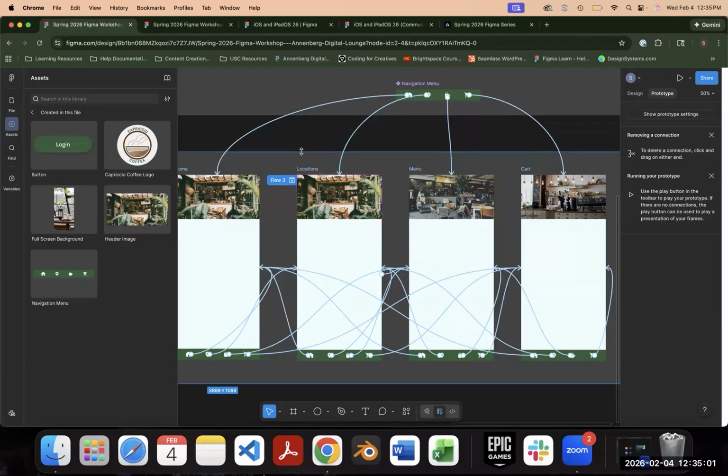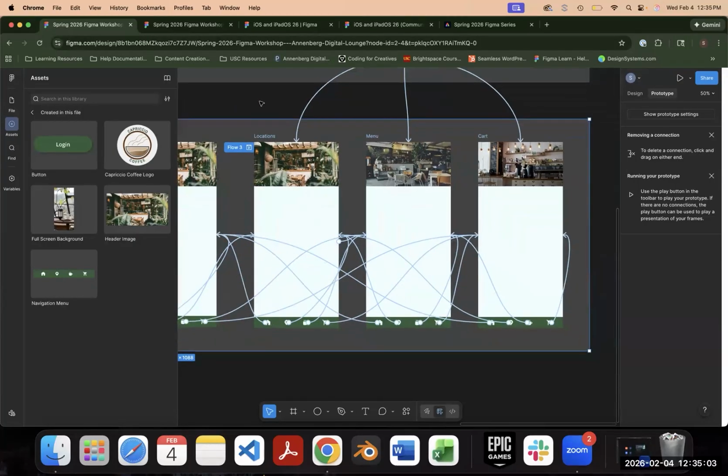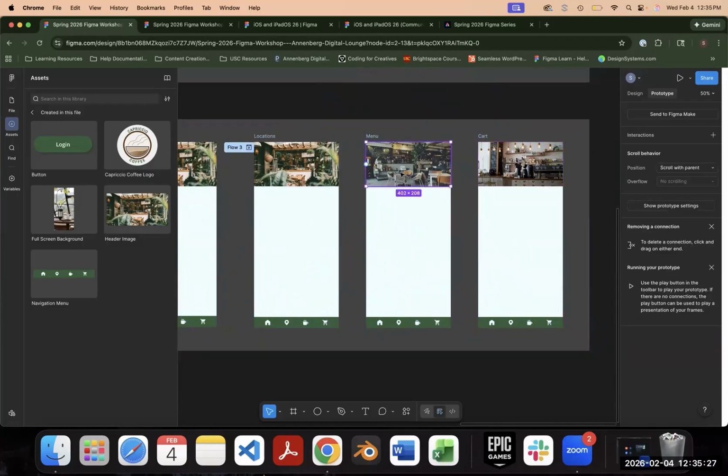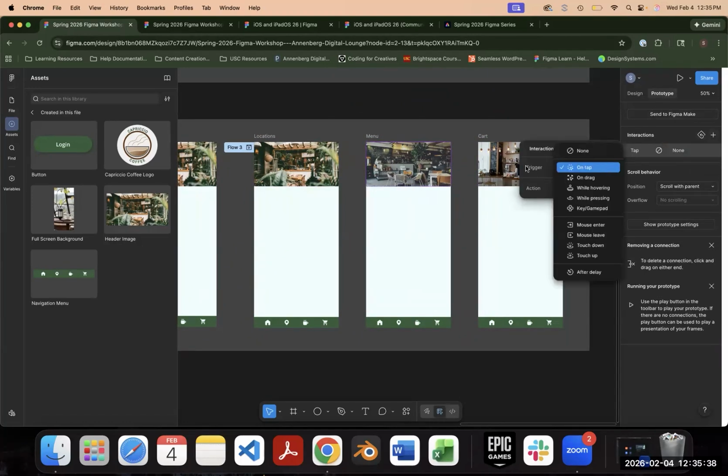So one last kind of prototype thing, as I mentioned, the animation can change between variants as well. So maybe for some reason, this is just a funny example. This wouldn't be an actual use case for this one. Maybe when you hover over this image, you want it to switch to a different one. So if I were to click on my image right here, and I can go under prototype and interactions and click plus. Maybe I can change trigger from on tap to while hovering.